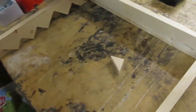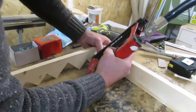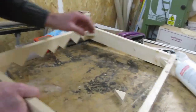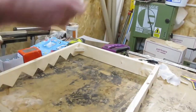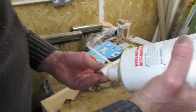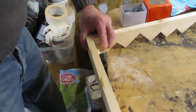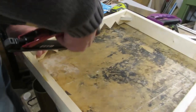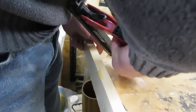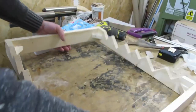Right, turn that round there. I mean, you can use filler on the edges if you get any chips out or anything, and you want to finish them nicely. You can. I mean, you could cover this in some upholstery fabric as well if you wanted, or you can paint the frame of it. Right. So there's our frame made up.